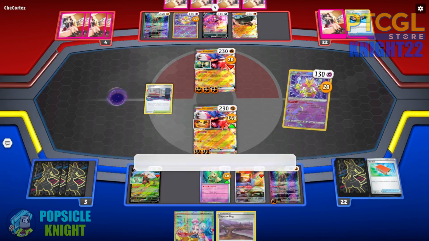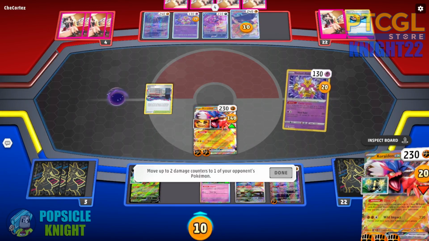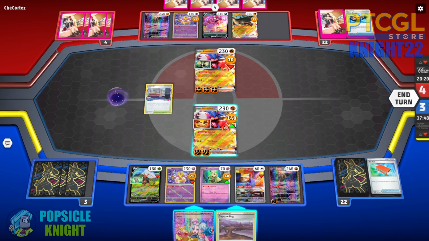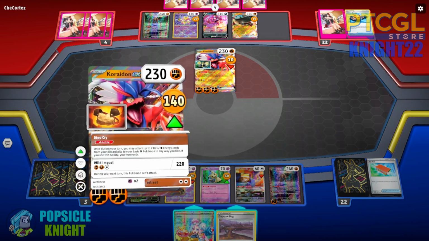Yeah, let's go ahead and use Painful Spoon. We can use Painful Spoons. And then I'm just gonna transfer one damage counter to their Ting-Lu EX. I don't know if I want to use Iono. Let's just go ahead and attack.